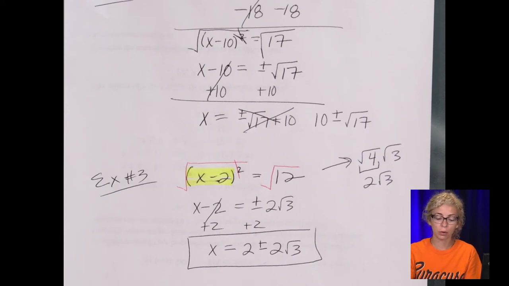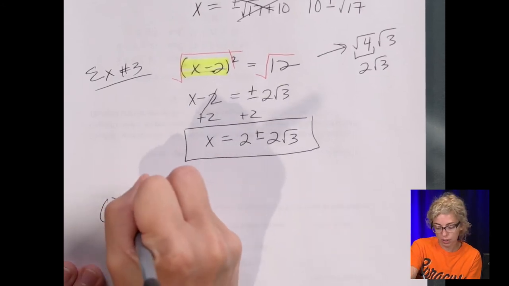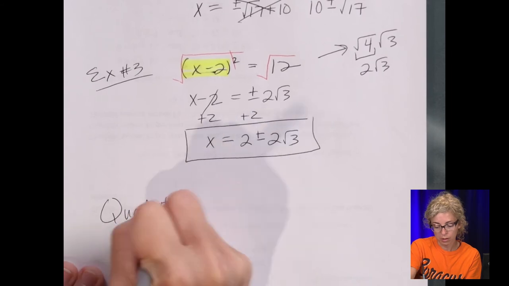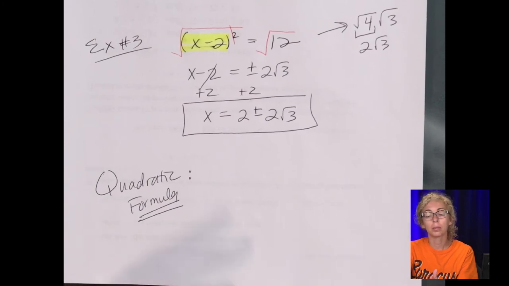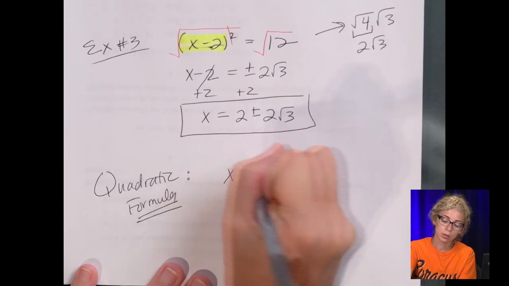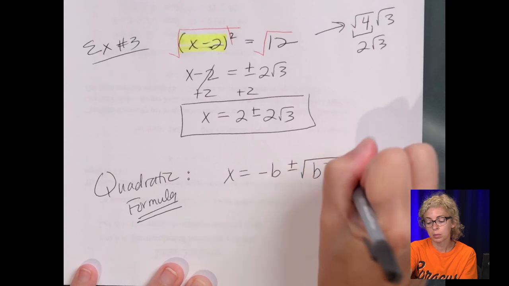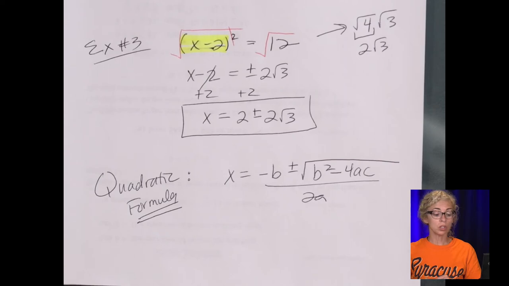Now on to the quadratic formula. So before we do some quadratic formula, let's just write it. And I am going to attach some videos with some tunes to help you remember it. It is on your reference sheet, though. So you won't need to memorize it for the Algebra 2 regions or geometry. So it's x equals negative b plus or minus the square root, and b squared minus 4ac all over 2a. And much of this we're going to do right on the calculator.